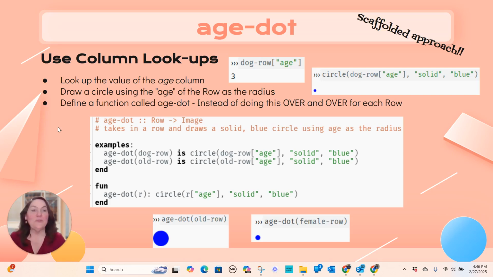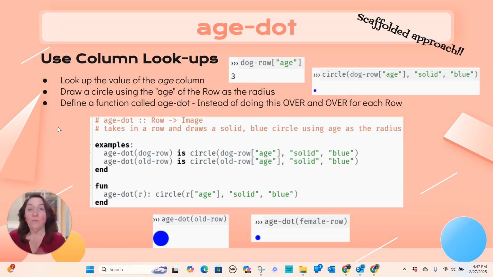I just love how Bootstrap scaffolds the lessons, as you've probably noticed in your work with the lessons. And this is another one that is beautifully scaffolded. We go back a little bit in time with the students and take a look at those lookup questions. How did the students look up something in a column to help us scaffold and get towards writing this row consuming function? And remind the students how we looked up the age of an animal in the row.